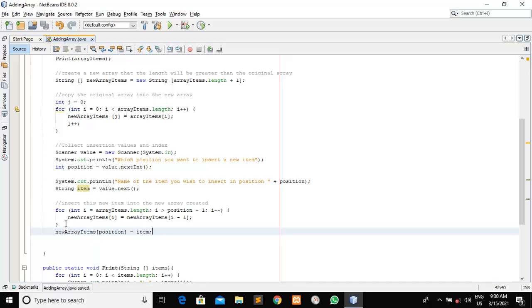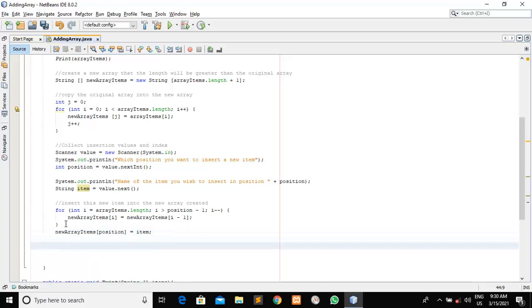So after that, we'll print out System.out.println, the new array is now.